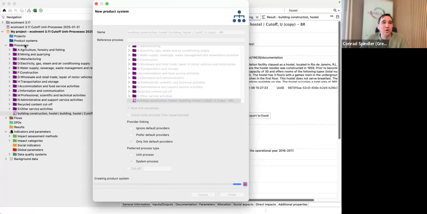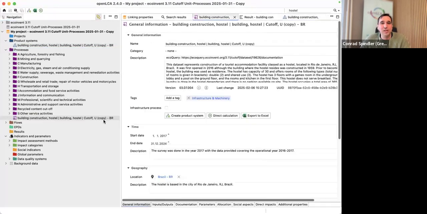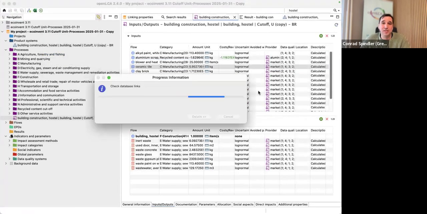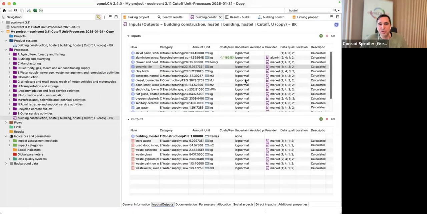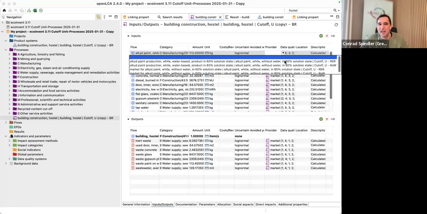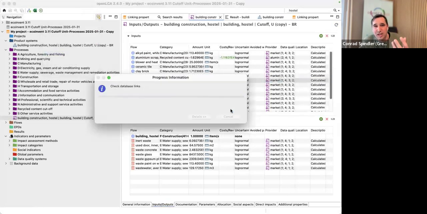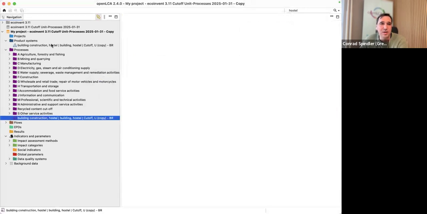Okay, and I will also show you why this feature of check linking properties is quite useful. So when you do your own processes and you forget to set a provider somewhere, on purpose, I put now here no provider, okay? And you do this check linking properties. All providers in Ecoinvent are set. So this check will directly find the missing provider. And you can directly double click on that process. Here is a provider missing. And then you can set it, save it, and done. So this is how you can always check your own foreground processes that all providers are nicely set.